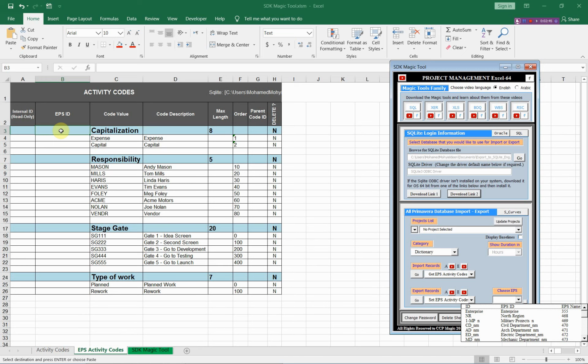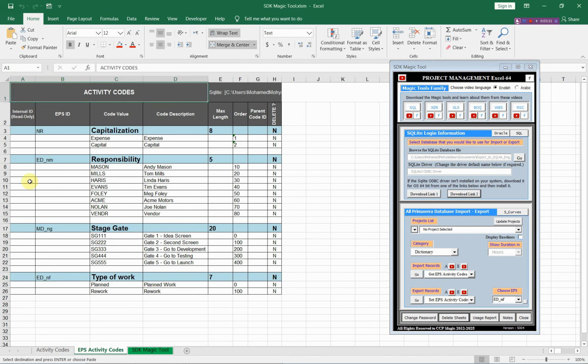Just select the cell in this column, and then insert the value you would like to use with this code type. For example, let us select this, and for this code type we will use this EPS, and for this code type we will use this, and so on. All of the EPS values you will find in this drop list.